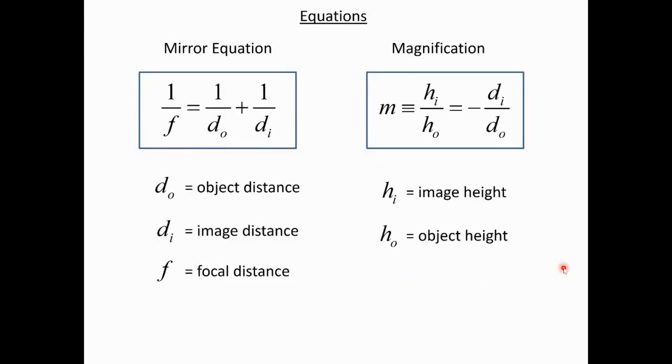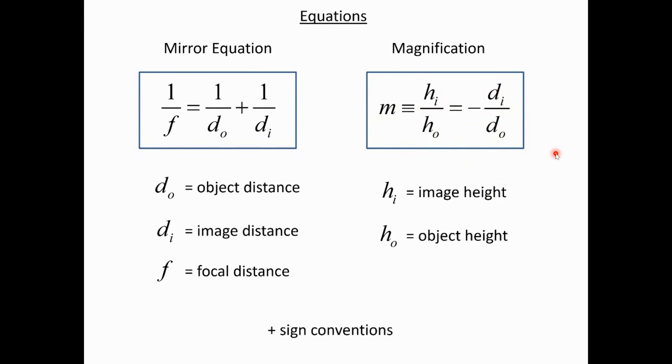You've seen these equations, I know, right? The mirror equation. So the relationship between the focal distance, the image distance, the object distance, and also for magnification. So magnification is defined to be the image height divided by the object height. And it turns out that that's equal to negative image distance divided by object distance. Where does that come from? It comes from looking at the triangles and doing the geometry. It's tricky, so we don't do it. That's just what the equation is. I remember this because hi-ho equals minus di-do. I don't know why. For some reason, that stuck in my head.